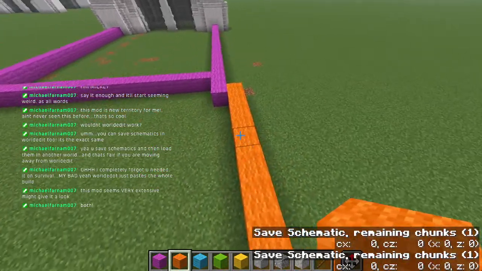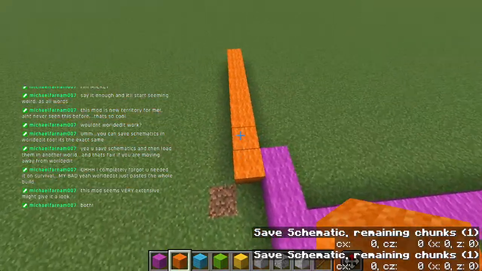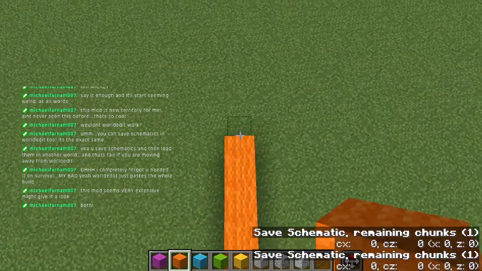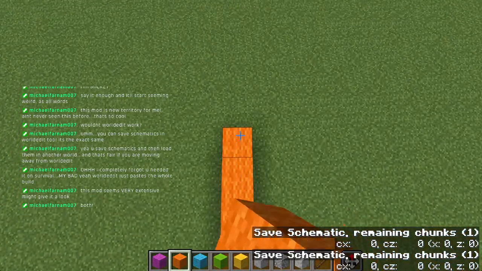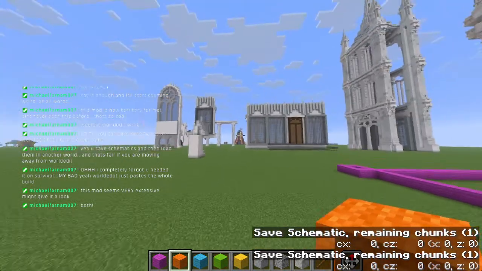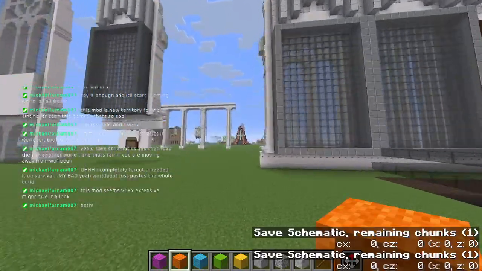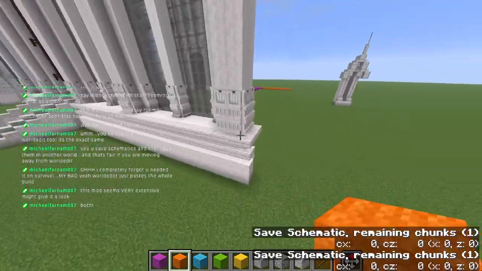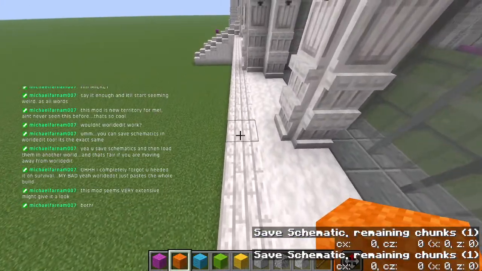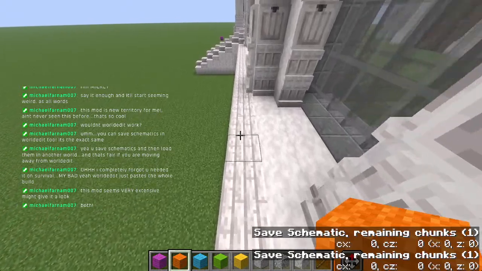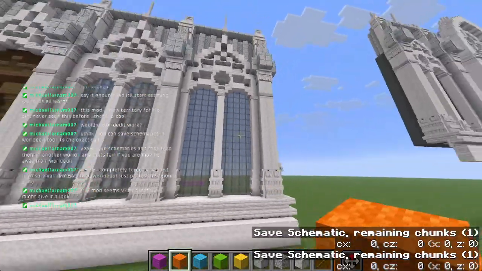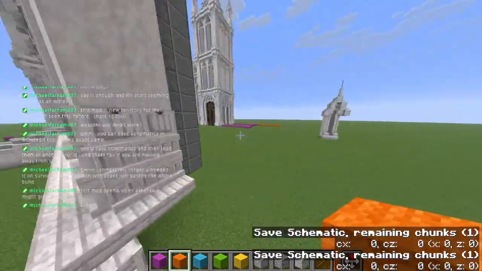So this one, there's not really a pillar, because from here, the room's going to come out 1, 2, 3, 4, 5, 6, 7, 8, 9, 10, 11, 12, 13, 14, 15, 16, 17. One of these. It's going to come out one more of these. So 1, 2, 3, 4, 5, 6, 7, 8, 9, 10, 11, 12, 13, 14, 15. 15 blocks out.